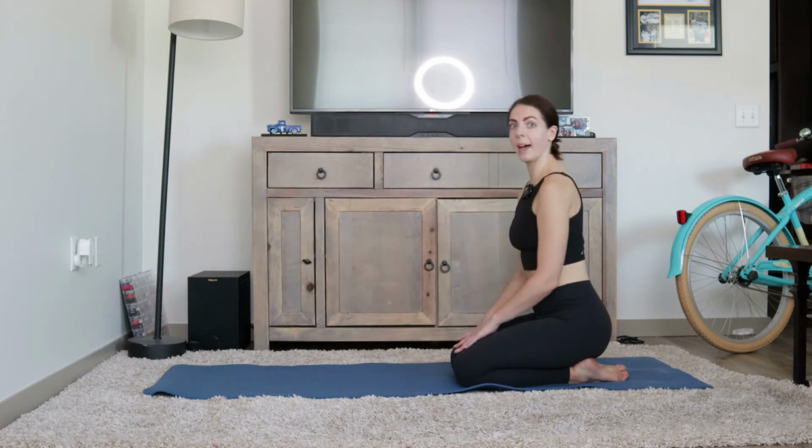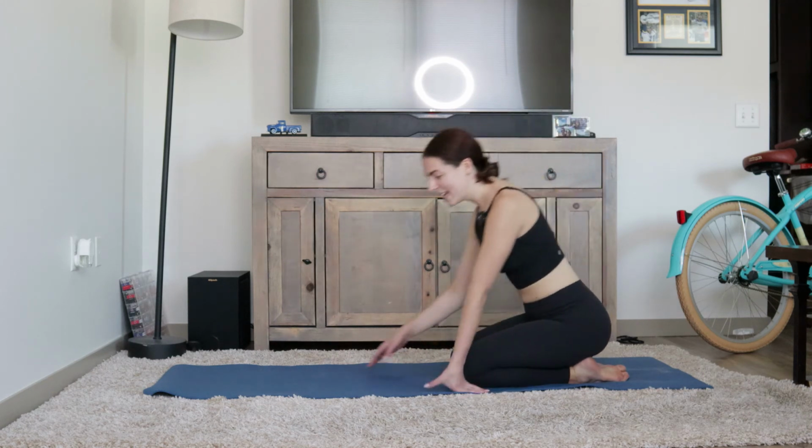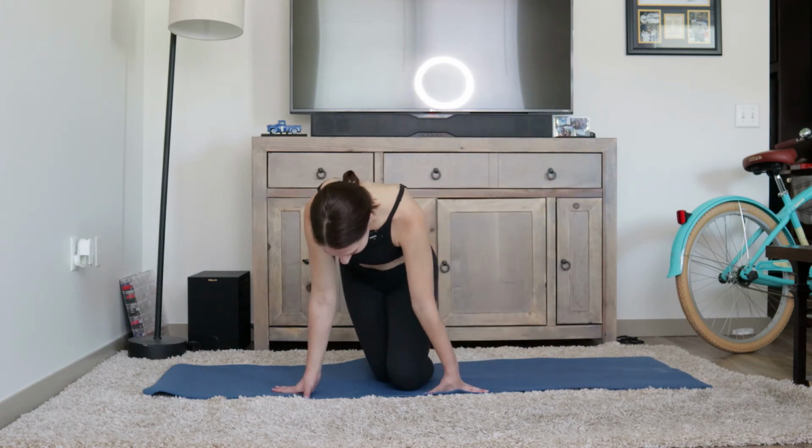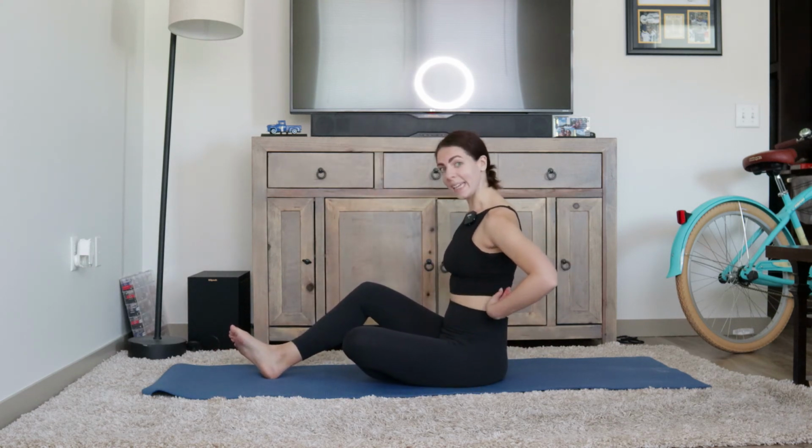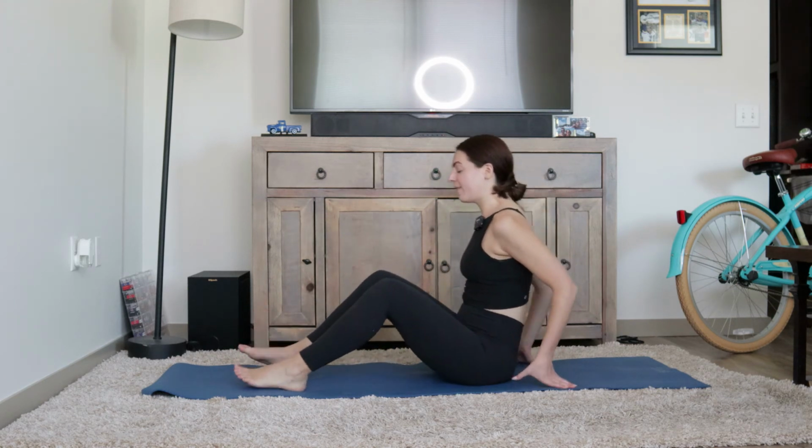You walk your hands back so we come through to a seated position. And then I want you to swing your legs around, so we come all the way down onto our butt. We're gonna take some postures from here. We'll start off in a figure four stretch.